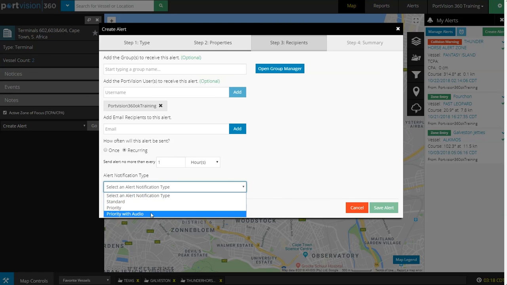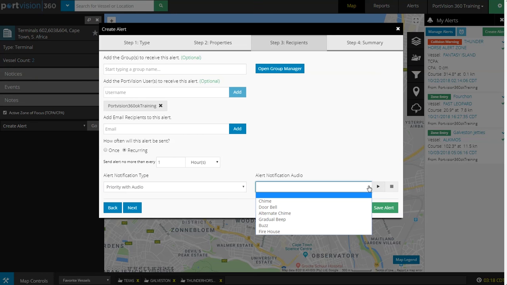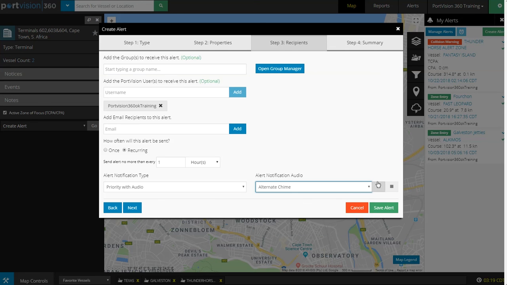Alert notification type, let's select Priority with audio. Then under Alert Notification Audio, we can select from different sound effects: chime, doorbell, alternate chime, gradual beep, buzz, or firehouse. Let's select alternate chime.